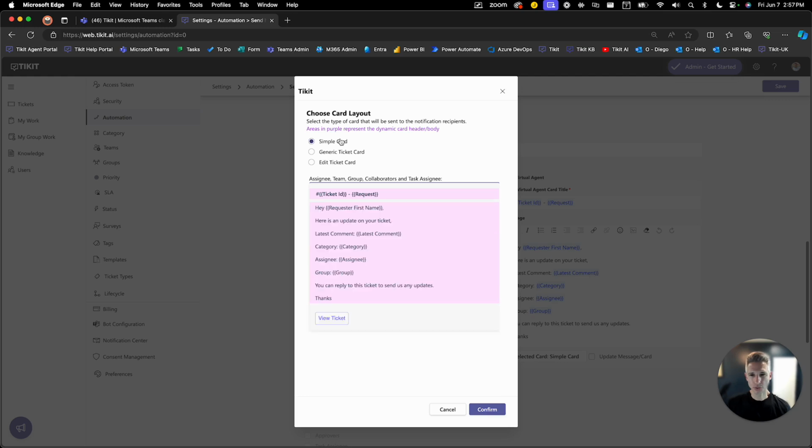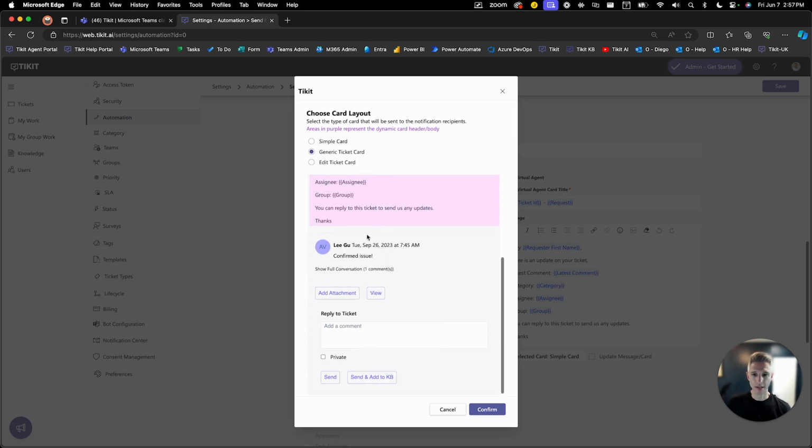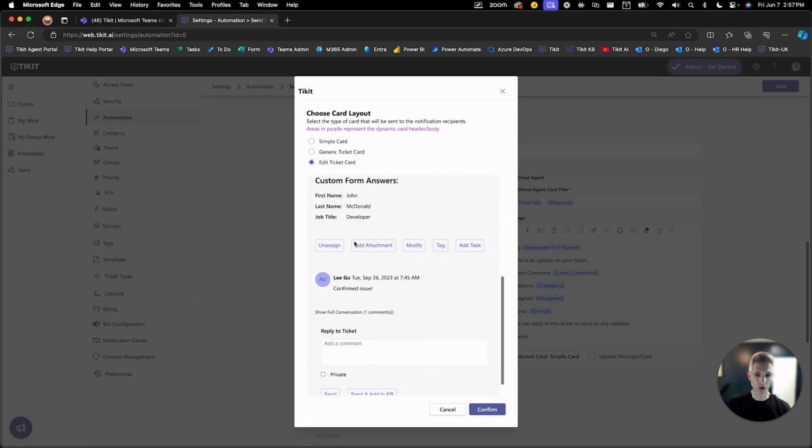All this really is doing is tuning up the information that's being presented across these cards. Simple is very simple. It's taking the content from the message that you have in the window behind this, bringing it to the surface, and just sending a message. Generic is a little bit more information, and then edit is a full edit ticket card giving you actions.